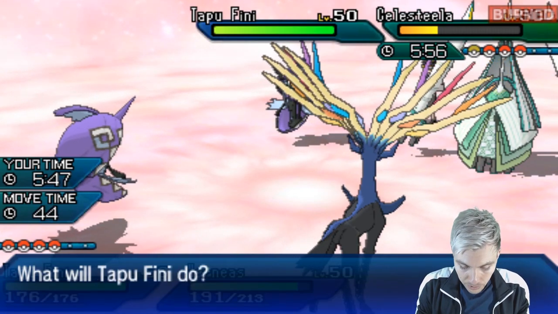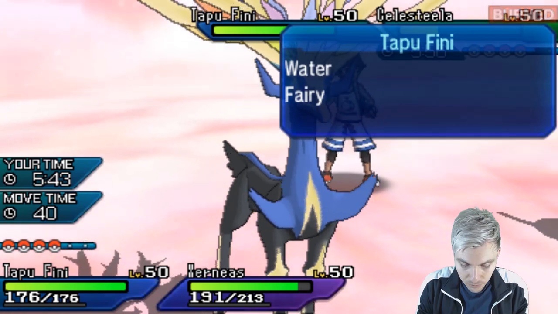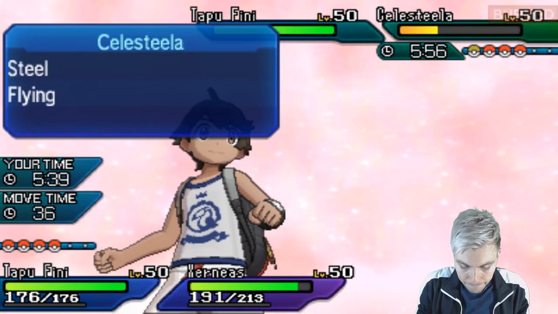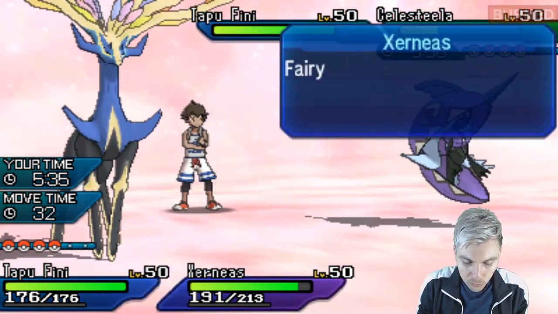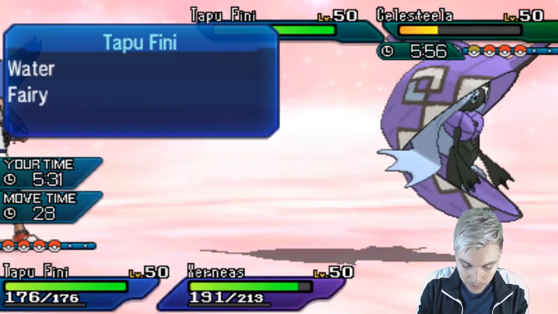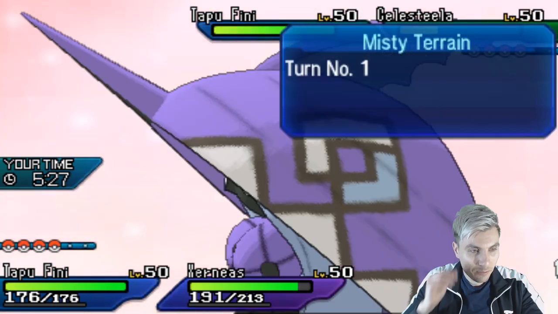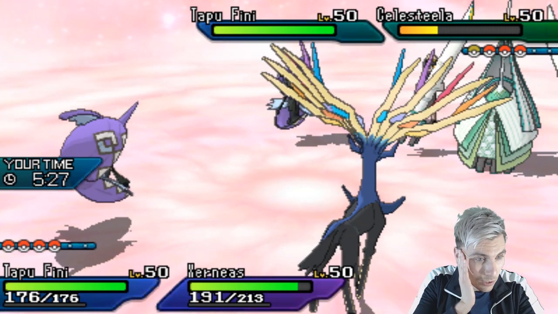Tapu Fini now coming in for my opponent. It's still the threat of Haze, for sure, we have to worry about. But do we go for a Moonblast into the Fini, or do we just Dazzling Gleam? I think we probably just Dazzling Gleam Scald. There's still the risk of a Haze coming out from the opposing Fini, for sure. And it wouldn't surprise me, but we're doing enough work now to kind of... okay. That's a little bit of a shame.